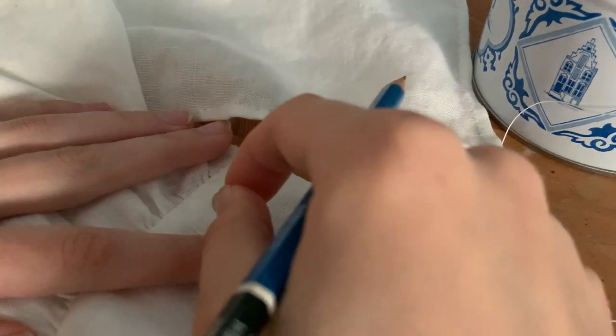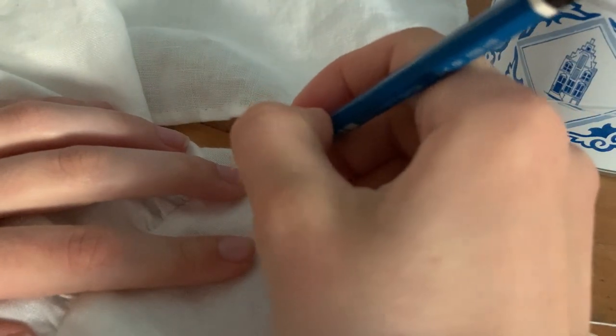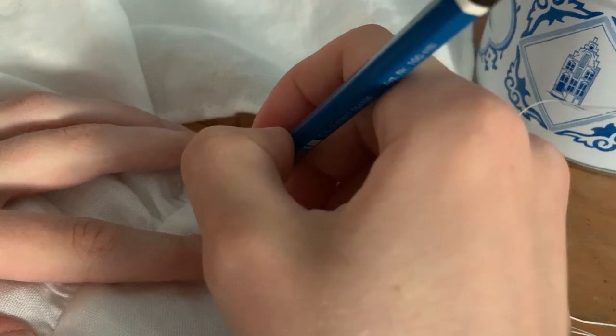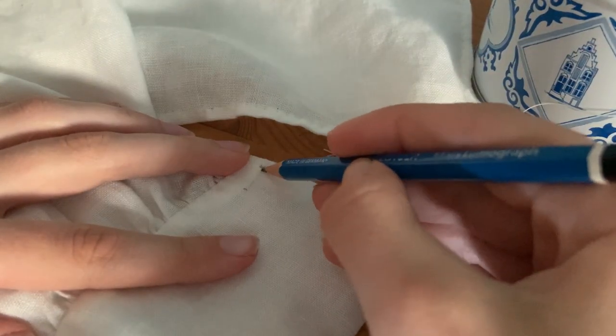Take your small buttons and mark the width of them on the bottom corner of your cuff and connect with a line. Cut open and make a buttonhole stitch around. Try on a mark where you'd like the button to sit and sew it on the opposite side.